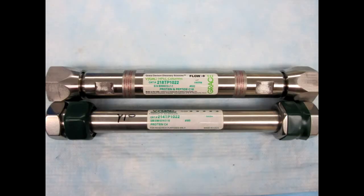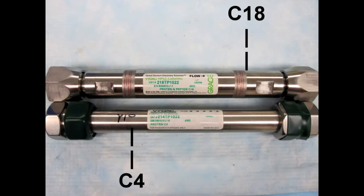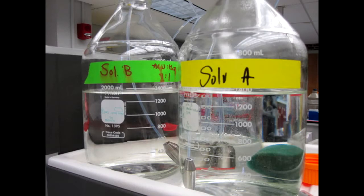For HPLC, our stationary phase includes various hydrophobic C4 and C18 reverse phase columns. We usually use C4 for large proteins and C18 for smaller peptides. For our mobile phase, we utilize the ability to make gradient mixtures of two distinct polar solvents in order to maximize the purification of our peptide.